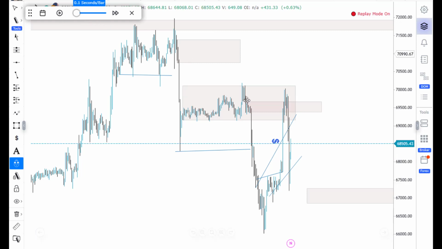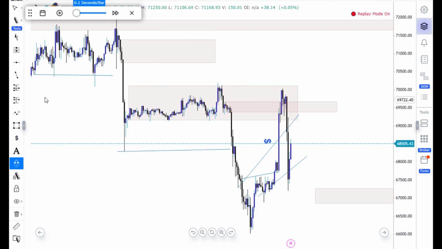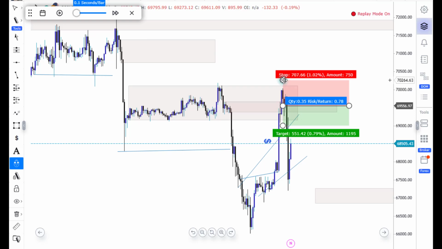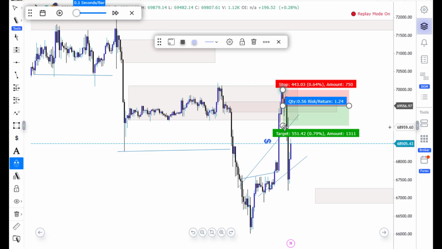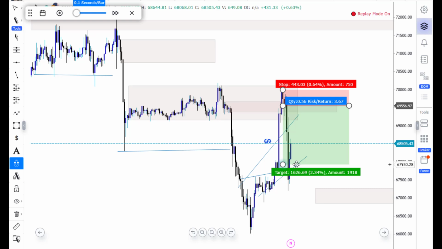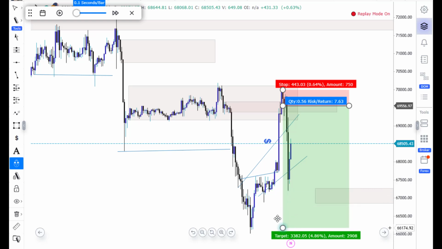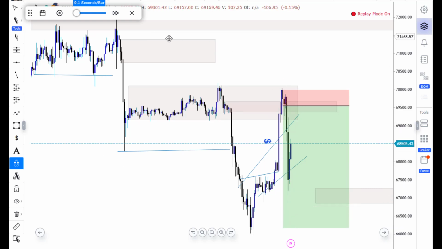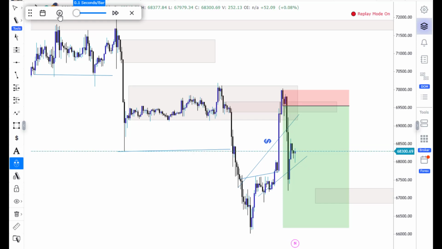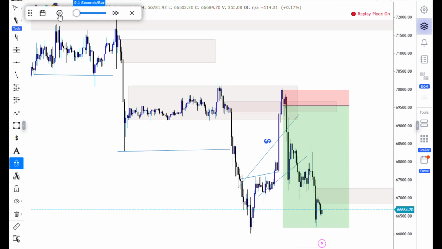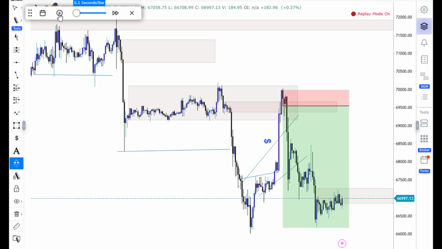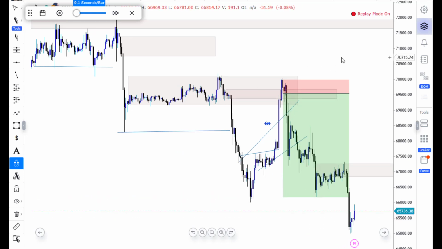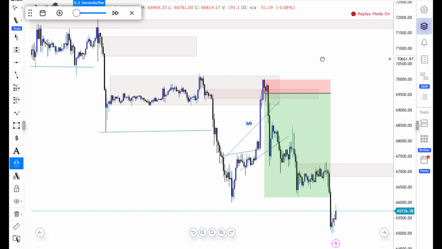So what we want to do now, oh, price actually played out fast. So what we were supposed to do already is place our sell trade here. Okay, and then because of that rejection, our stop loss goes above that zone, and we place our first target somewhere here and then our second target here, right? Basically that is it, guys. And then we wait for price to play out, and that is how we make money. We have more than a 1:5 risk reward ratio. It's as simple as that. I mean, it's very simple.